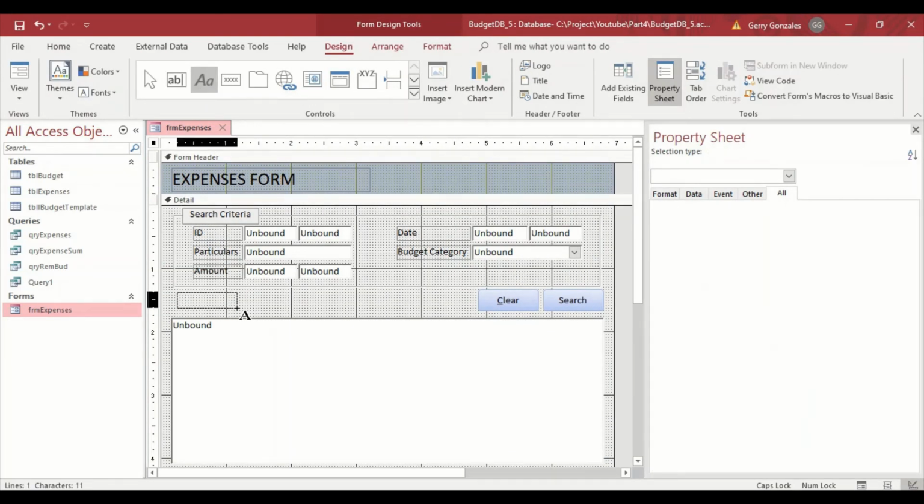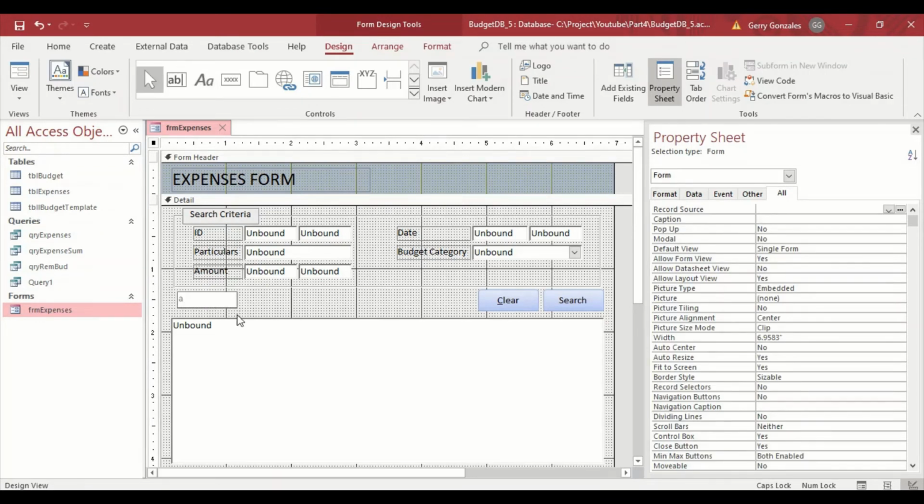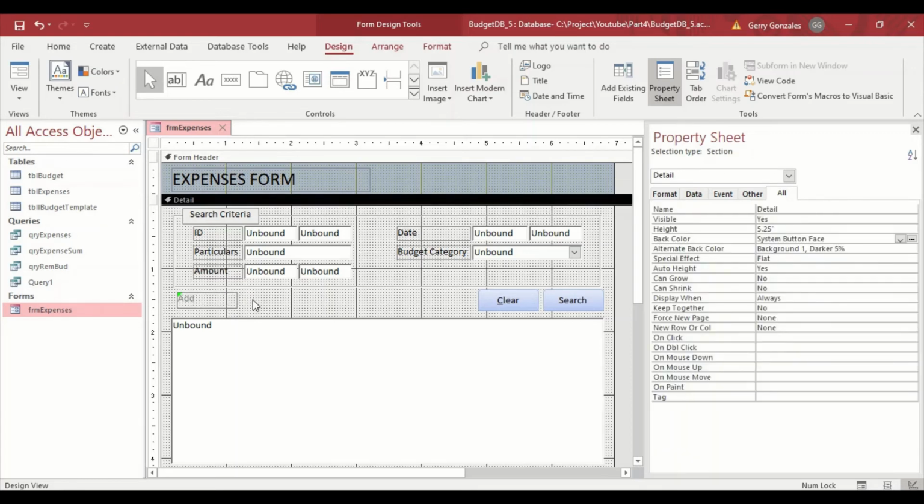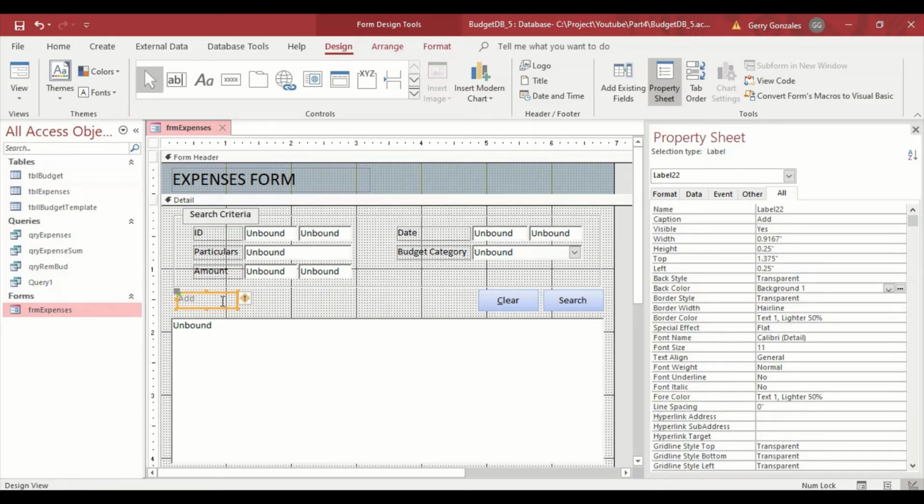Drop and drag it here. Type Add. Copy and paste this label. Then change the text to Edit. Copy and paste this label again. Change the text to Delete.